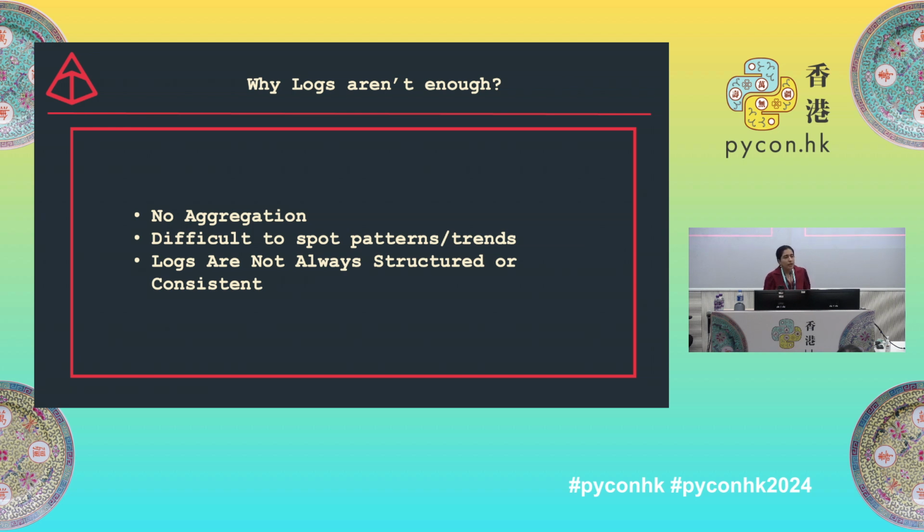For example, you might have an application that is calling different microservices or different services. Like the database logs might be different than the ones of your main API or the API handling calls. And sometimes some service might have logs in JSON format, some service might have logs in XML format. So it is not possible to aggregate the data and spot some patterns or trends.